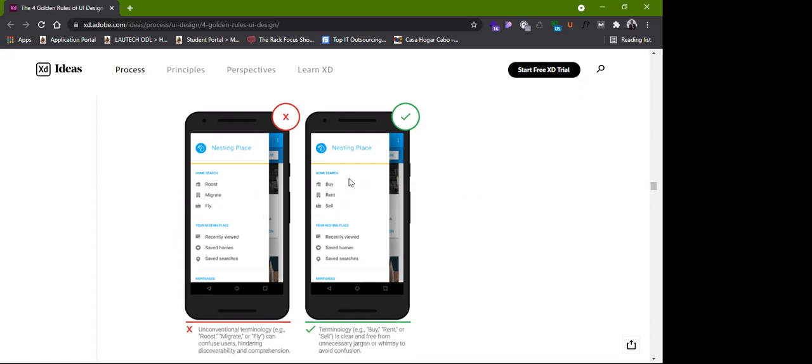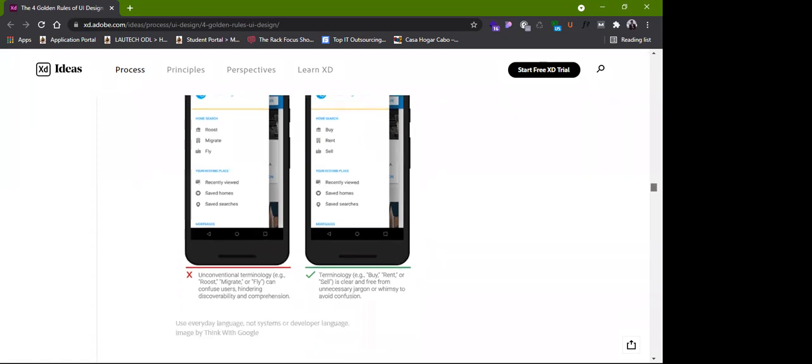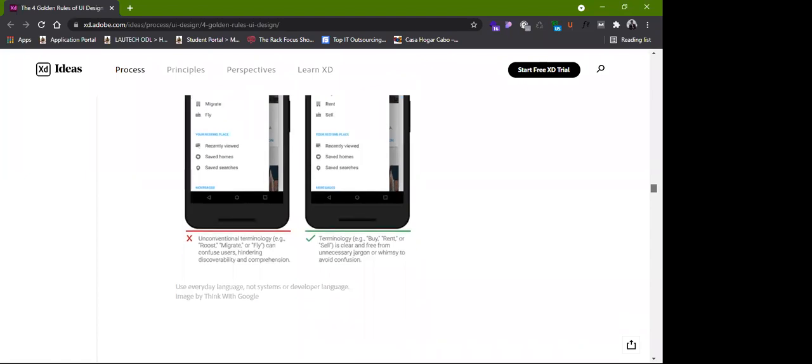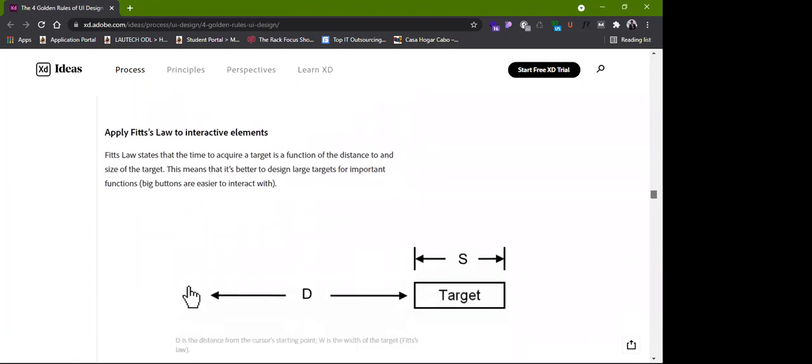It says buy, rent, and sell. Those are things that users can easily understand. There is no confusion about it. There is no trouble understanding what it means. So we need to avoid the use of all of these vague or complex terminologies when we are creating a design. Just stick to things that people understand on a day-to-day basis.